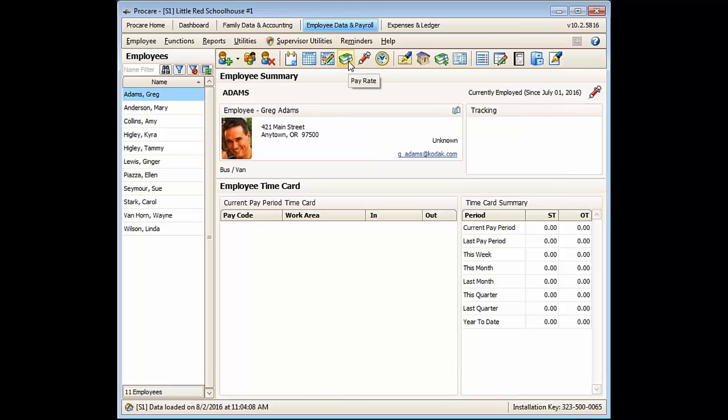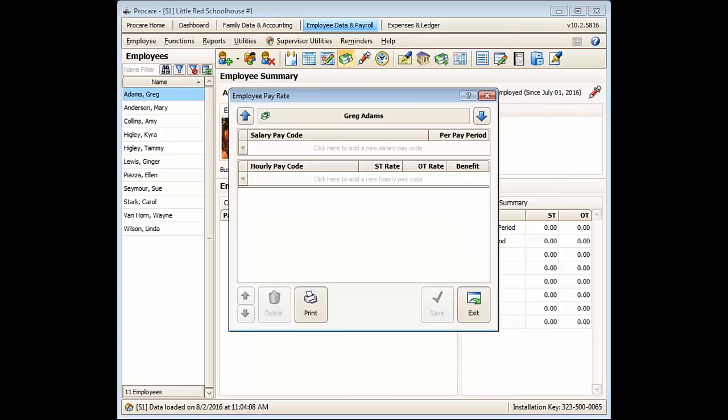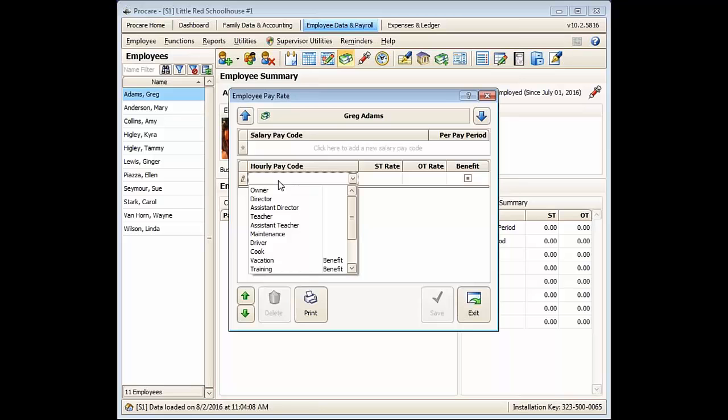The other thing I want to set is his pay rate. And the reason I want to set this is, again, same issue. At the check-in station, if I don't have anything set in here, which I don't necessarily need it issued, but you do want it if you're using payroll. You would want to have their straight time and overtime rates set up in here for sure. And then you want to have whatever position or positions that person may work for you assigned here. I'm going to say Greg works for us at $12 an hour straight time and $18 overtime.